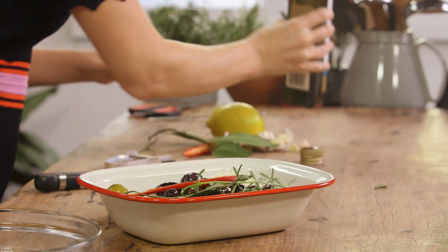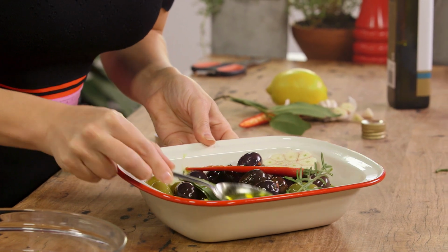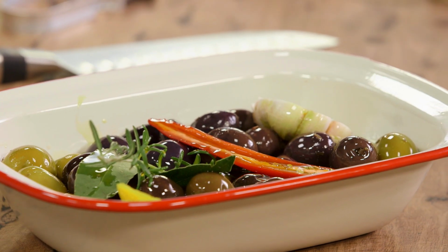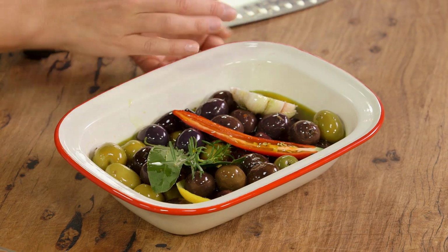Now that I've filled up the olive oil bath, we're just going to give them a quick mix and have a look at that golden colour. Once we've tucked in all of those flavours, this goes in the oven for about 10 minutes, 180 degrees. Essentially, we just want those beautiful flavours to come out and infuse the olive oil and the olives.